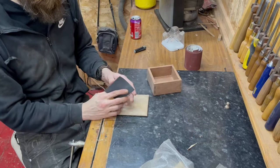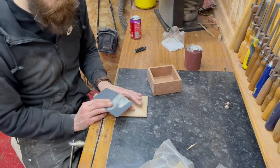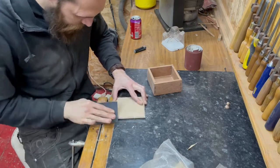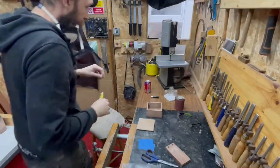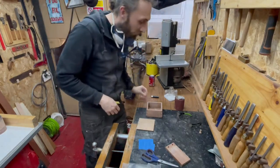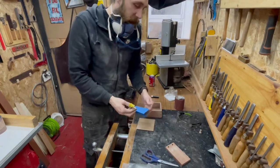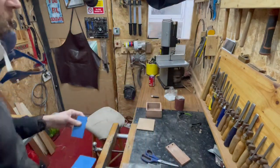Start with 400. So I sand it completely, both of them, 400, 800, then I've got to 2000. 2000 should do it, maybe 3000 after that. I've done that, we'll come back. So I went through 400, 800, 2000, 3000, and then I'm going to finish off with 5000, super fine.